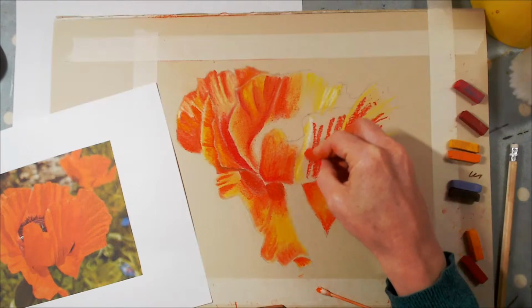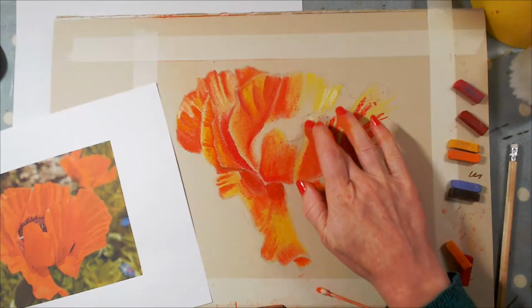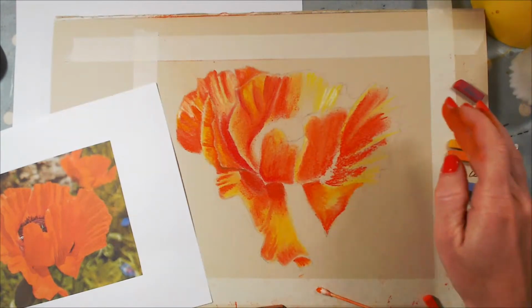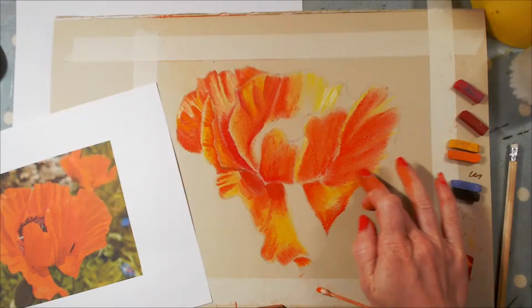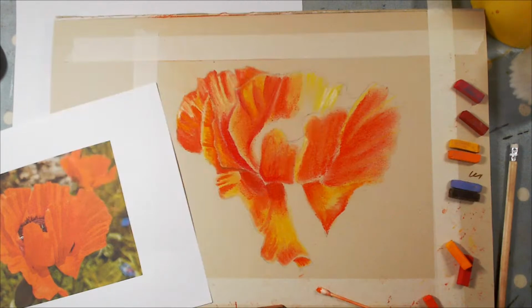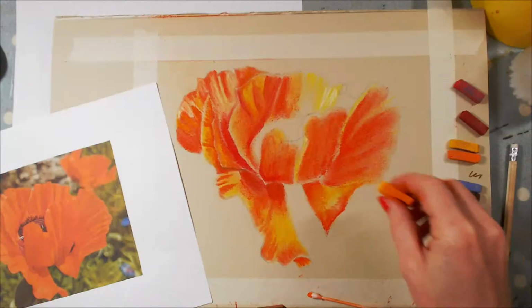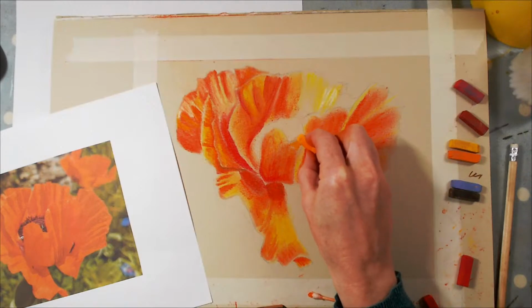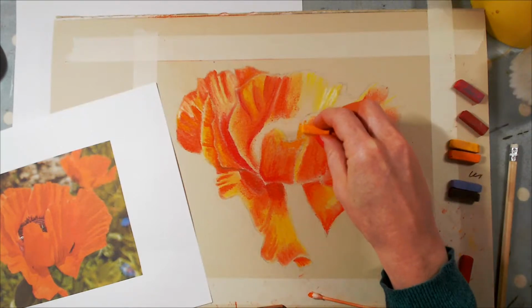Just getting some colour on here quite quickly. And yeah, just working in some of these lighter areas. So around here. Almost in there as well.